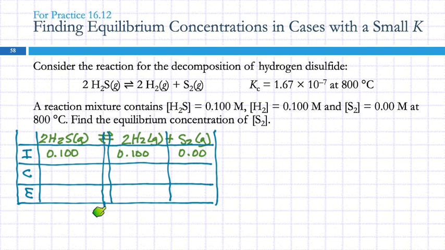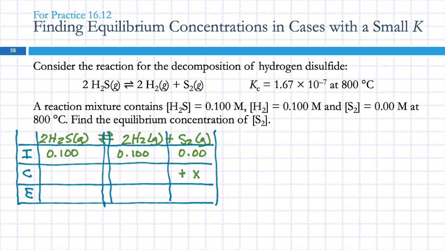So we've got this double line here where the reaction arrow is. I've got two things on the right side. They're both going to be plus X or they're both going to be minus X, because the reaction is either going to go in the forward direction or the reverse direction. We can't have this one go down and that one go up. Not possible. Okay? So how do we know which direction it's going to go? Well, most of the time we can just use a little bit of common sense. If we're starting out with 0 of that, can it go down? We can't get smaller than 0. So this has to go up. So that's going to go up by X.